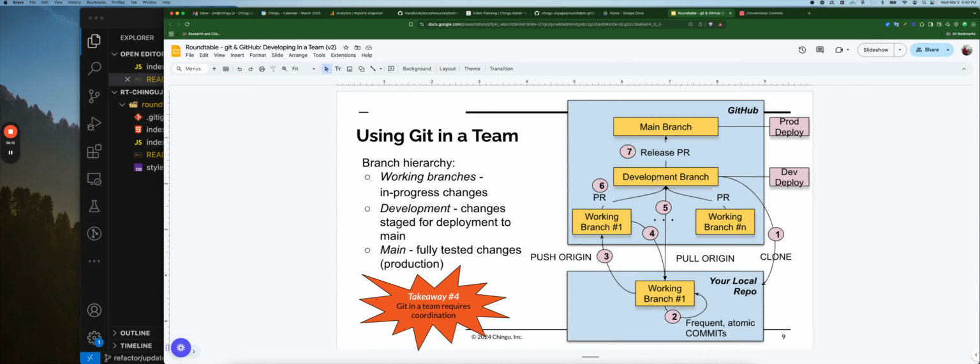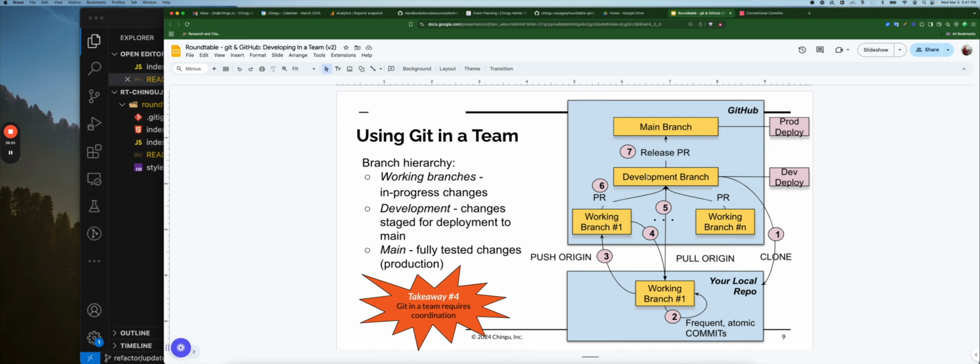Underneath that, this is a hierarchy, is a development branch. Now, the development branch is a common branch shared by the team, but it's where everyone that's working on changes merges their unit tested changes at the end of the sprint.